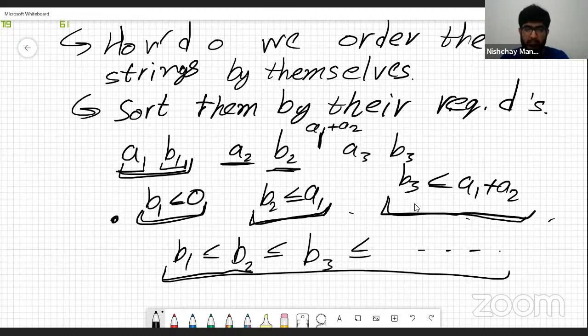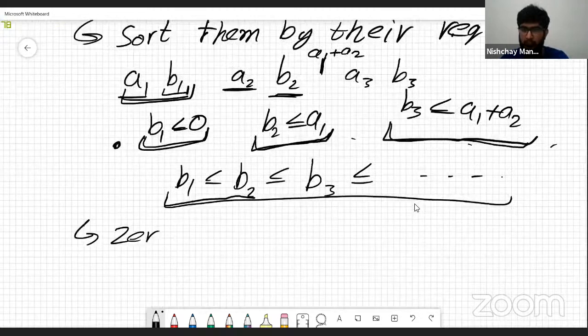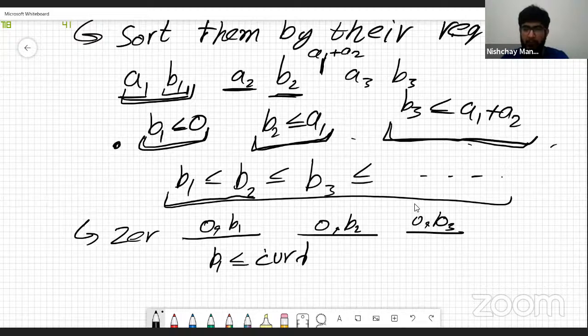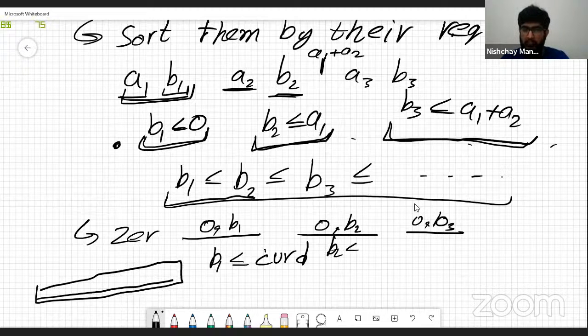Then the 0 strings, let's check out what happens in the case of 0 strings. In case of zero strings, we can just place them in any order. It doesn't matter. We just have to check. Let's say their deltas would be zero. Let's say their required delta is B1 and let's say B2 and then B3. We just have to check that B1 is less than equal to whatever the delta we have currently, like whatever delta we have come after adding up all the positive strings. And B2 is also less than equal to current delta, etc., etc. Right?